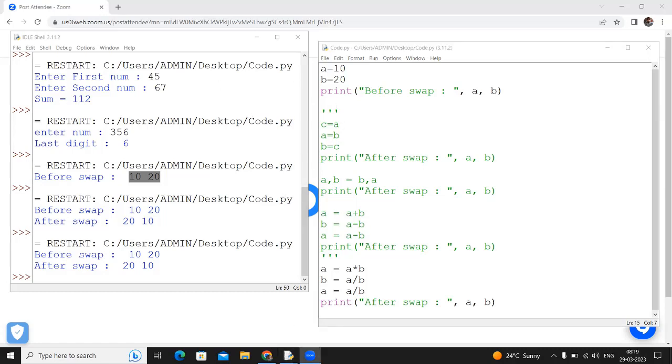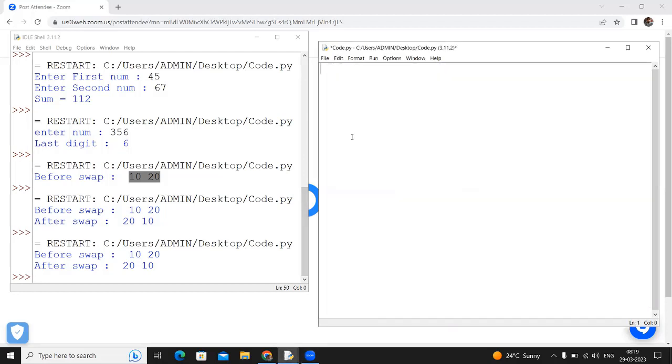After arithmetic operators, in the next session, what are the concepts? Relational operators. Using relational operators, what types of programs will come? Check whether the number is positive or not, if else block programs. Check whether the number is even or not. Sum of two numbers equal to 10 or not. First number greater than second number or not.